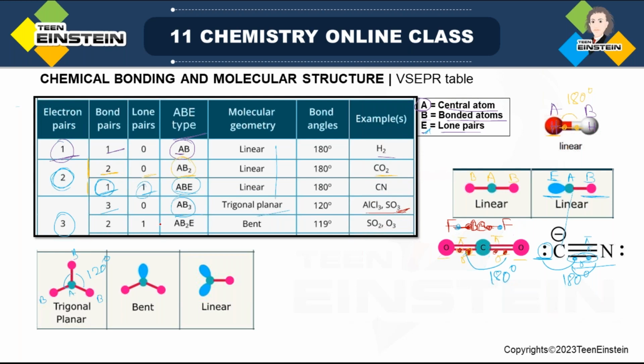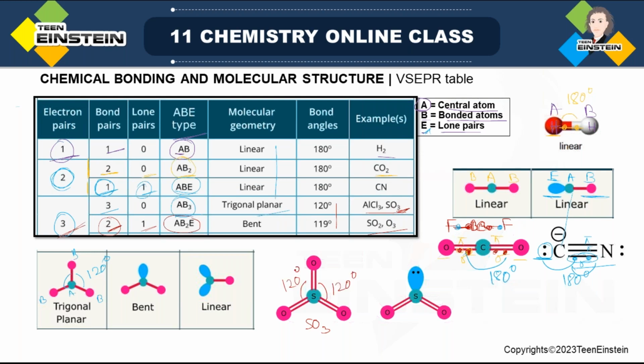But we will also see the next possibility, which is if out of 3 electron pairs, only 2 are used as bond pair, and the rest that is left, that is treated as E. So now the formula will be AB2E. Corresponding example is SO2, and you can also consider ozone. And there is a little difference in angle. So when it is trigonal planar, that is you do not have any lone pair, no non-bonding electron, only bond pair, in that case, it is the ideal angle 120 degree. But suppose if it is SO2, so now you can see this is SO3. The angles are perfect.